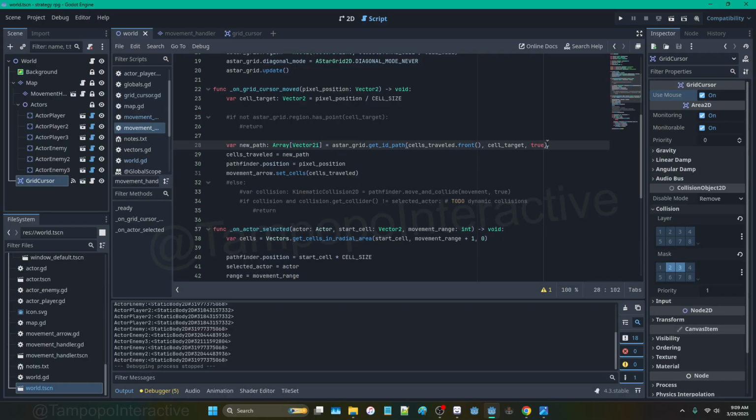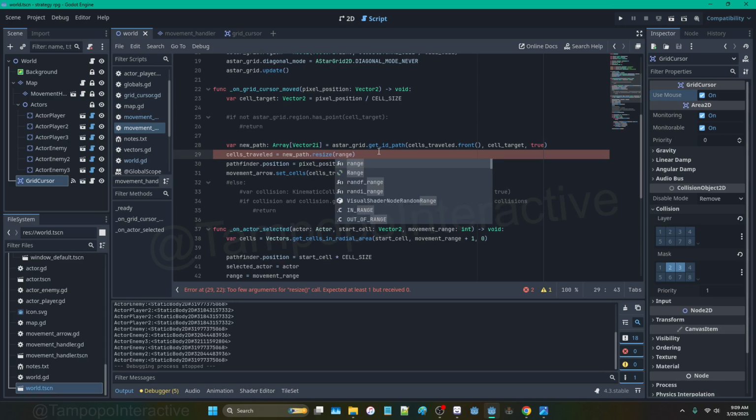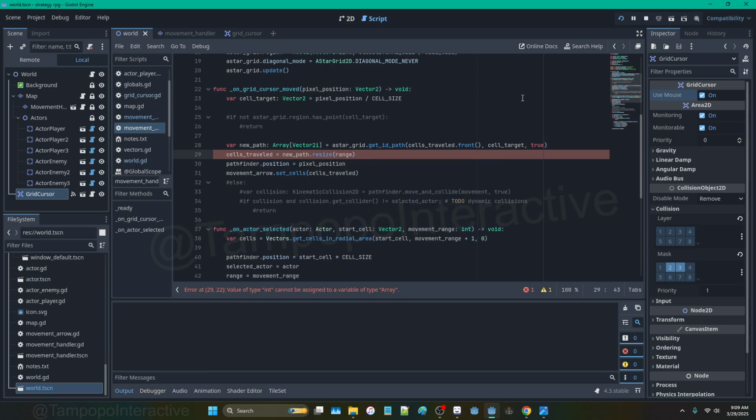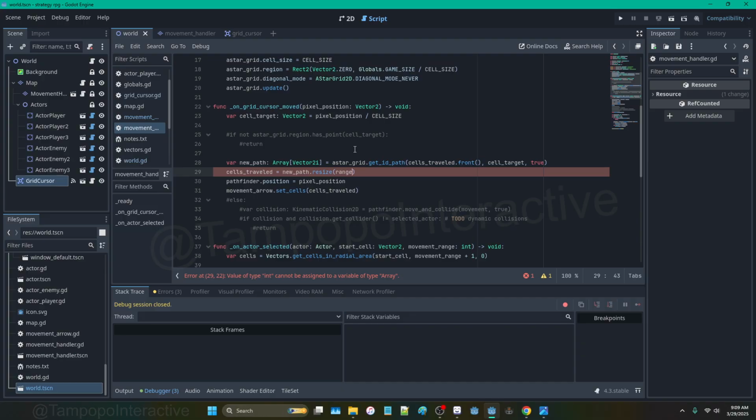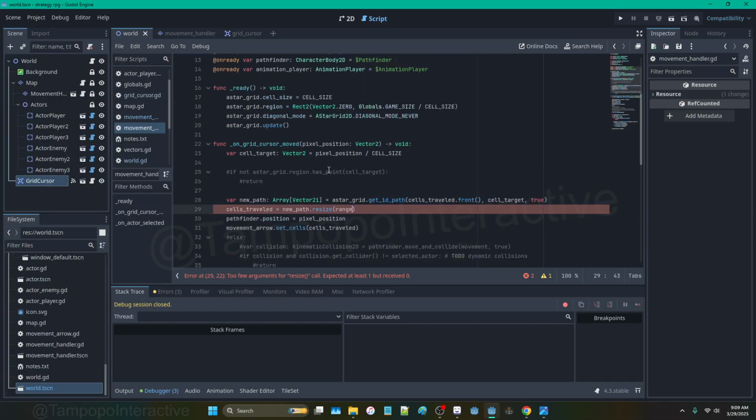Let's just do it all in one. Resize to range. Let's see, that cannot be assigned. Why is that not working? Value of type int.